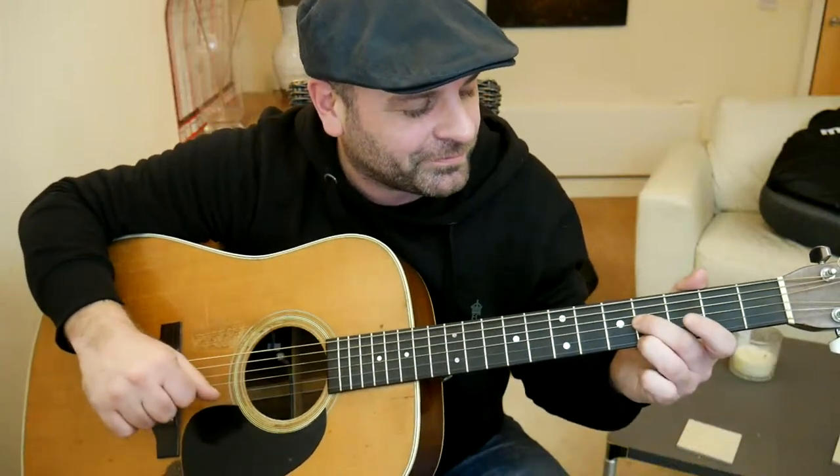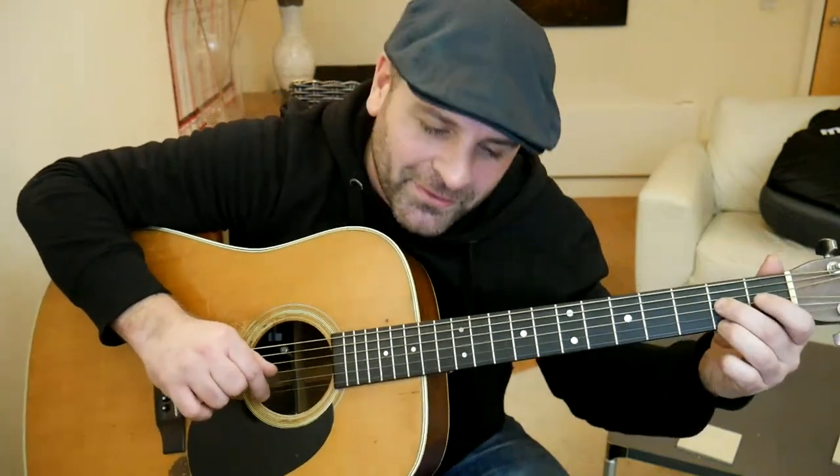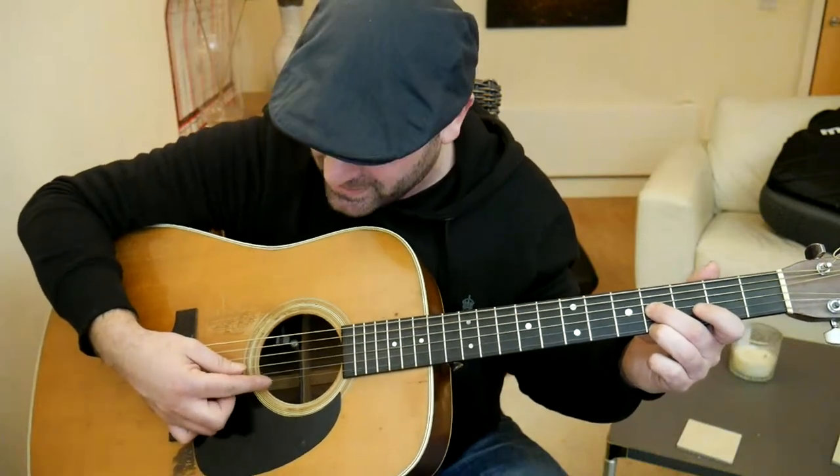So, because your thumb is there, you slide from 2 to 4 on the G. As soon as you pick the second fret, slide like that. You don't want to have a big gap. It wants to be one swift movement like that immediately after you pick it, slide. And the reason I prefer to play this finger style is your first finger's in position to immediately pick the top E, like that.